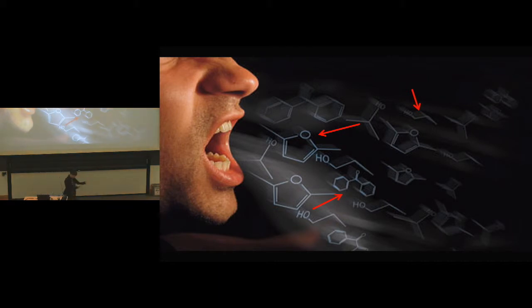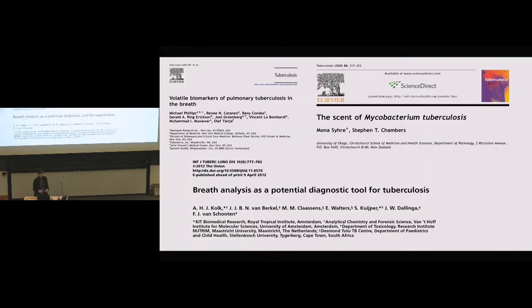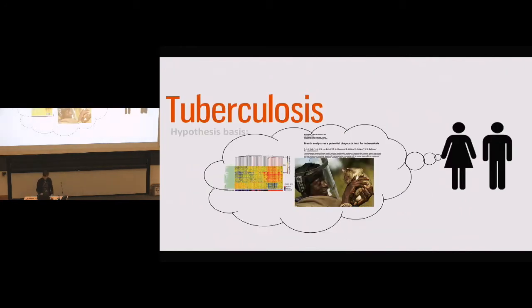So, they've been able to show that there's something in the smell that these rats are sniffing in the headspace of that sputum cup that indicates that the patient has TB. They don't have any idea where it's coming from, from the host or the bug or something else, or some combination. But, they know it's there. So, those are two directional things that indicate that it might work for breath. Because sputum obviously comes from the lungs. But, there also have been some small studies, including some of ours, that have actually looked at breath in small patient populations. I've just highlighted a few of them here from the major groups, where they've looked at usually 50 to 100 patients and seen that they can differentiate between those patients based on their breath. Now, 50 to 100 patients is not enough to be robust, but it's at least directional in terms of being promising.